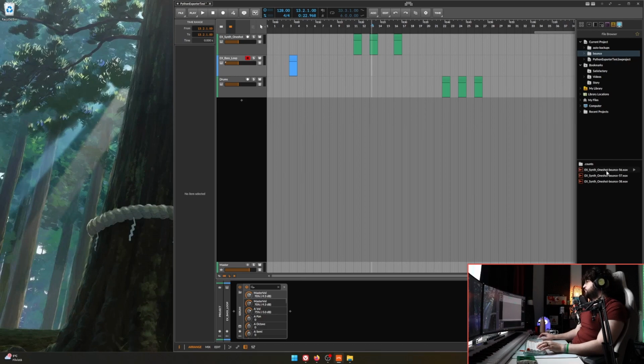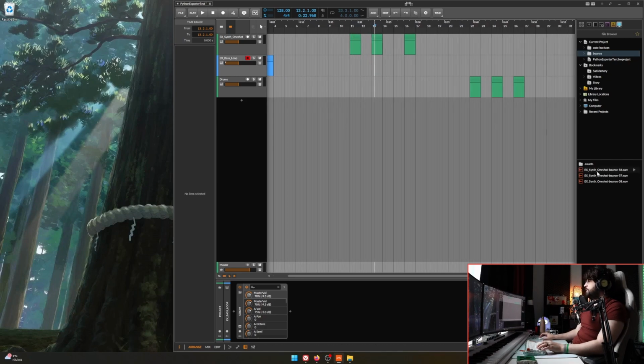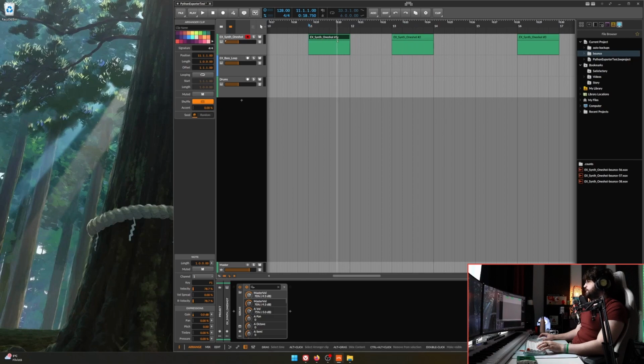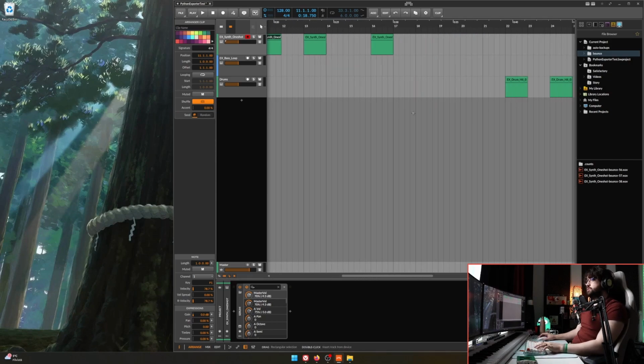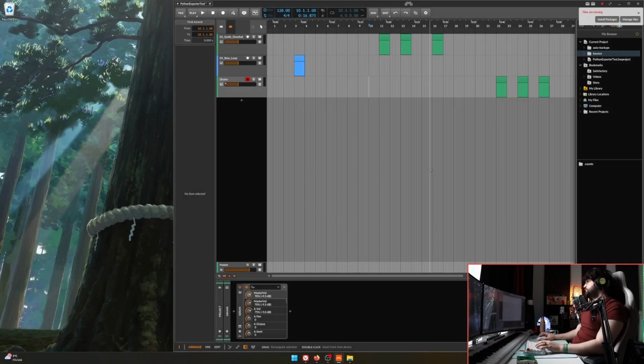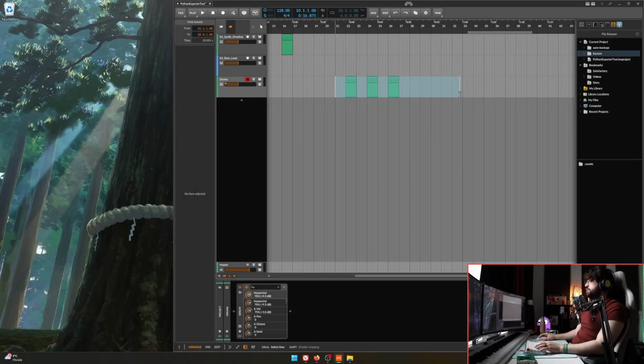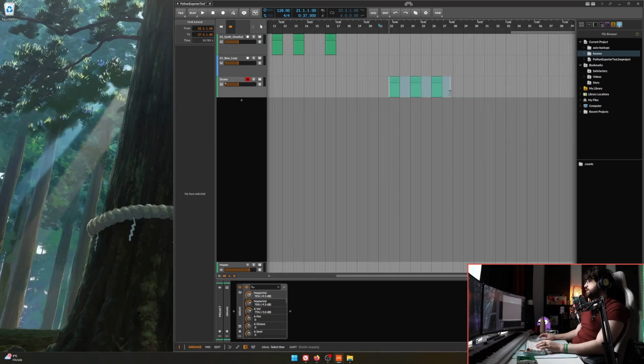So that's really cool. It will use the name on the exported clip based off the clip name or the track name. So if the clip has an actual clip name that you've put in, it will use that name. And if it doesn't, it uses the track name. So in the case of this one right here, there actually is no clip name. And then down here, we actually have a clip name. Then they'll all get bounced here to this folder, which is really cool. And then you can also, of course, do a whole region like this, and it'll just bounce the region the exact same way. So if I actually want all these together, I can just do this, hit bounce, and then they'll come out as well.